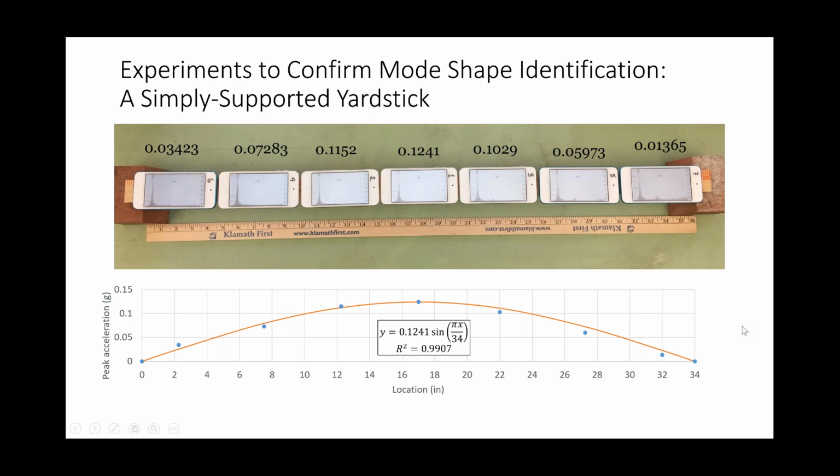Some of the other fun we've had, once you have a lot of iPods running the same software, you can basically treat them like a sensor network. I've got accelerometers in each one of these. This was a yardstick that I'm oscillating. The peak amplitude shows up here, and if I plot it, I can recover fairly closely that half sine wave of the first mode of vibration that we're looking for. And you can see that all of these share the frequency, the natural frequency of that yardstick.